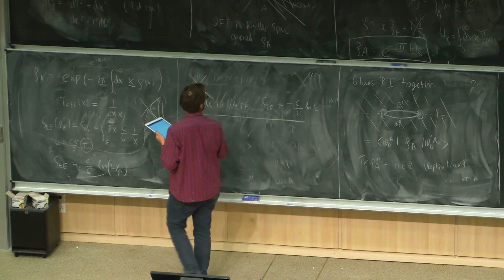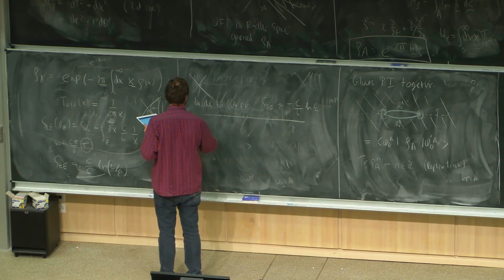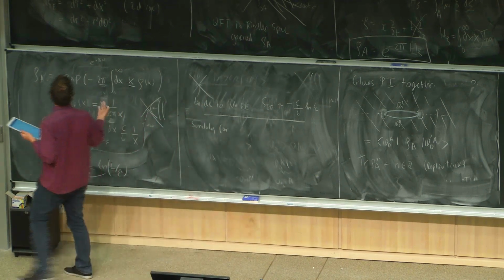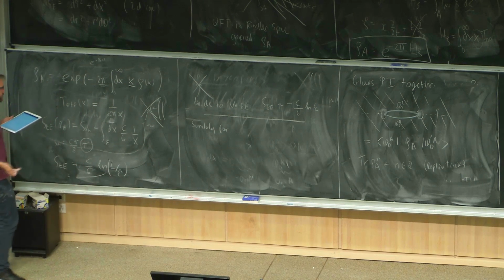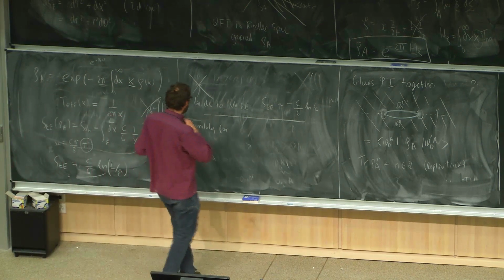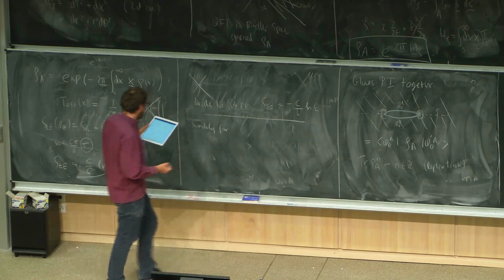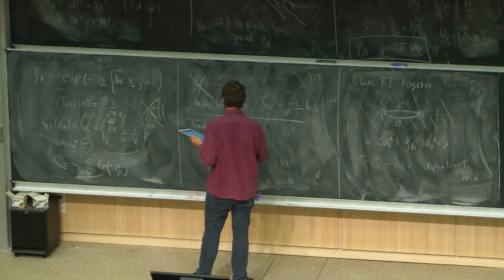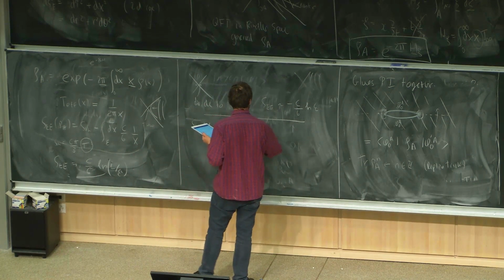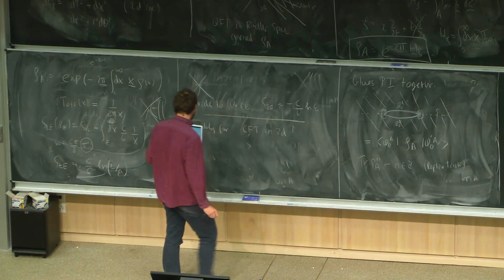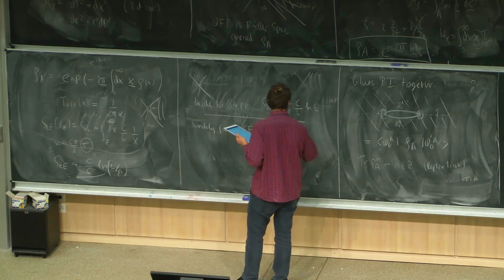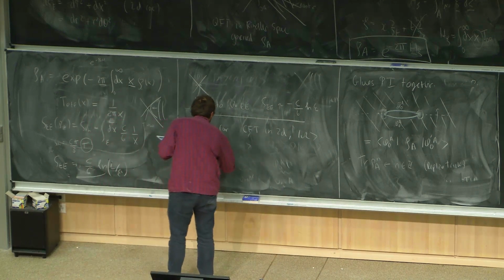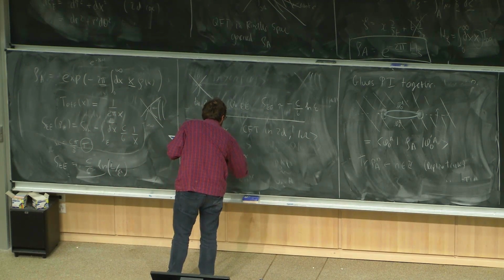There's a similar thing you can do. We've essentially solved the problem because we've written down what the reduced density matrix is. You can similarly solve the problem in another case. Well, there's actually a few other cases I'll list at the end, but let me just go through one more case. For a CFT in 2D, again with a vacuum state, but now reduced to an interval of length L.